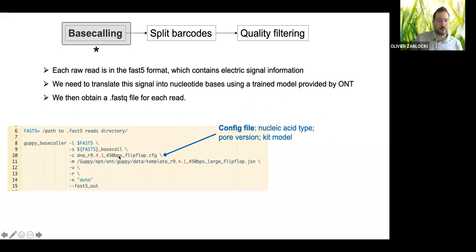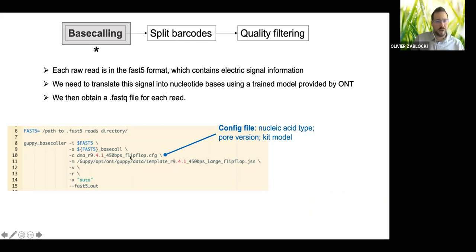The pore version, so here this means that it is revision 9.4.1 with a translocation rate of 450 bases per second. So this is the current Nanopore version and kit that was used to sequence.